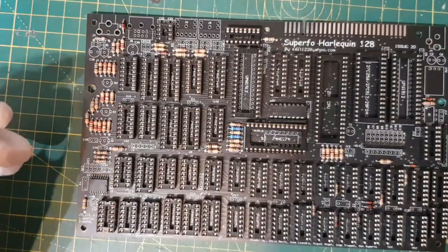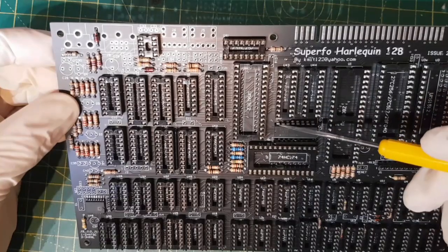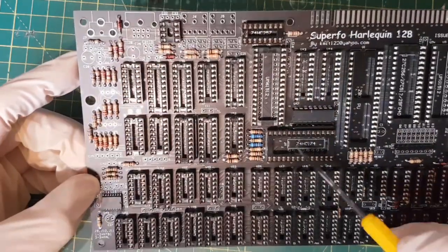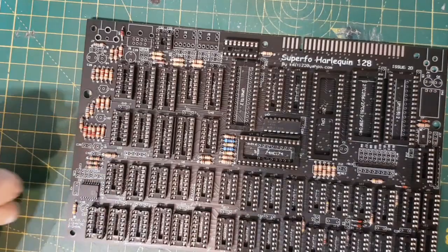The only things that really got me here were this chip. This is not really a chip. This is a resistor array. I put the chip on here and then the socket and soldered the sockets to make sure the chip would fit. They cut the bar out, so that's all good. Wondering what these holes are for. Move on to the transistors.